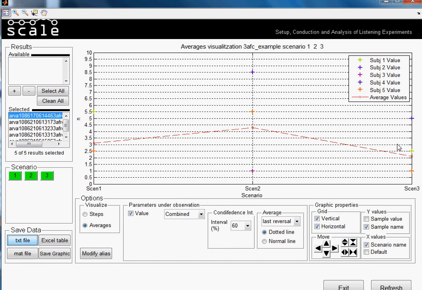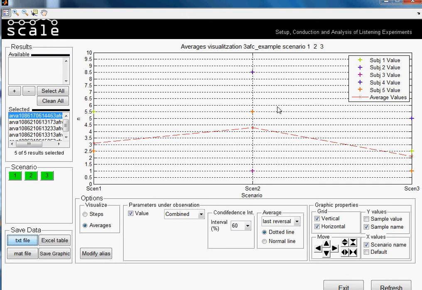Also when you have started performing a test but you have only made 5 subjects instead of 20. But normally you would save your data in a mat file, in an Excel table, or whatever, and then you would work with your data yourself in the way you want. So this is only a help for analyzing.